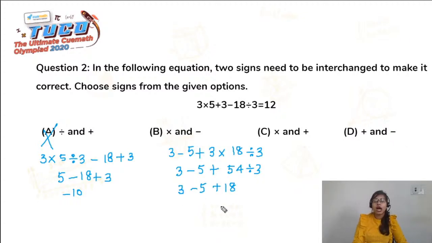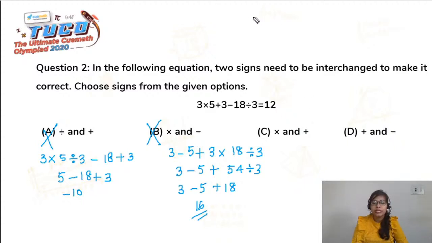So this is going to be how much? This is again not going to give you a 12. So this is again incorrect. Okay, you all can check. This is minus 2 plus 18, which is going to be 16. Okay, so this is going to be 16 and it's again not giving us a 12. Coming to option number C.